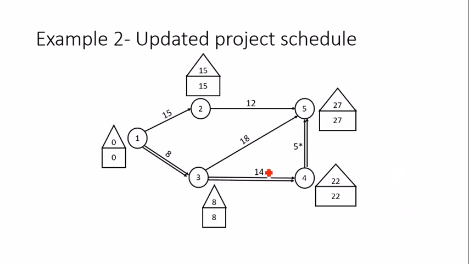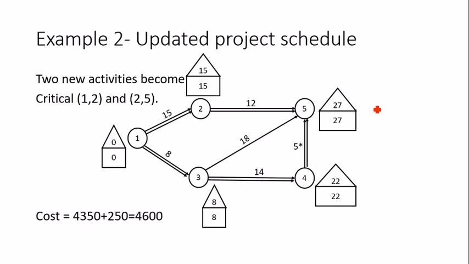So this time you see this change has been made. It was 15, but now this is 14. With this change, if I compute my ES and LC again, I'll get the final project to be completed in 27 days. And I can compute the cost as well. This was the original cost, 4350 at the previous step, plus 250 into 1, basically because only 1 day has been reduced. I have not written that multiplied by 1, but the slope of this activity, which has been reduced by 1 day, is 250. So that's why this is the new cost. So that's the schedule of 27 days.